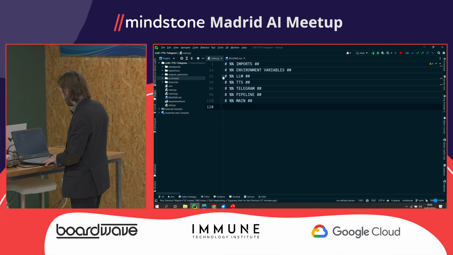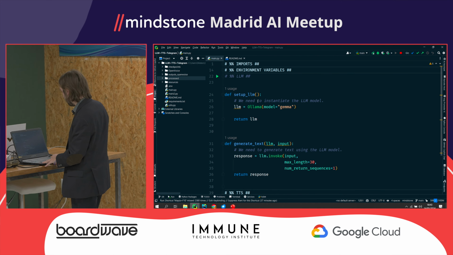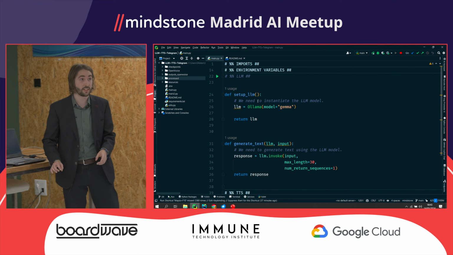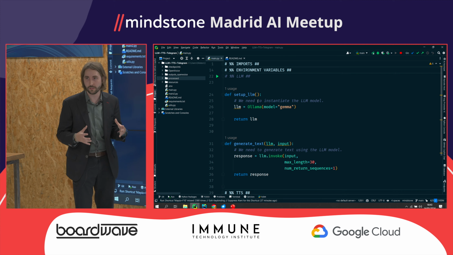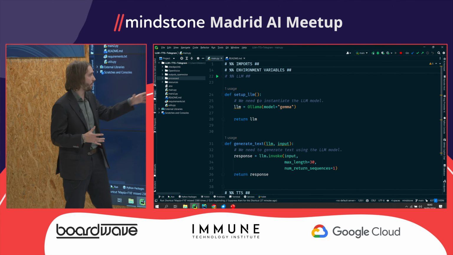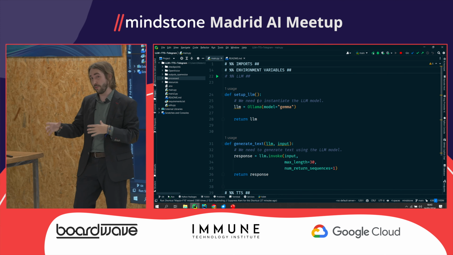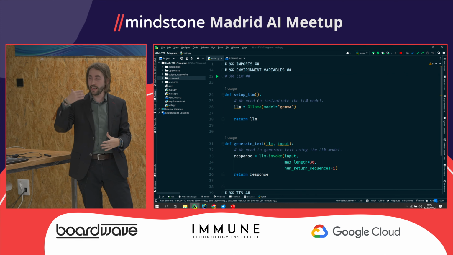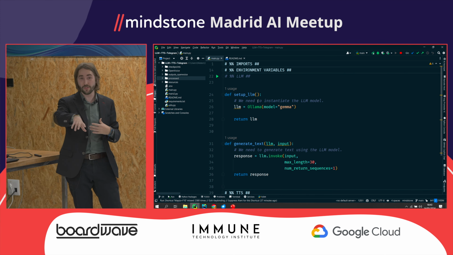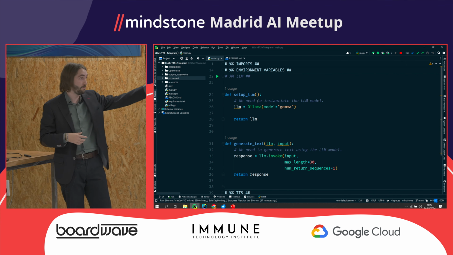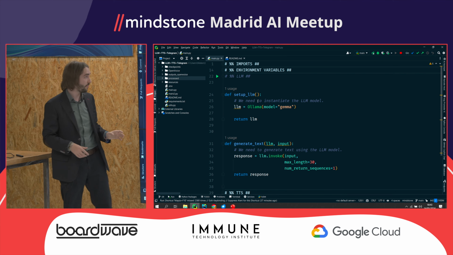So first thing, we're going to code the LLM. We need to set it up and then create the function to generate text. It's super simple to have an LLM these days. With LangChain, I'm using Ollama, which is like a wrapper in which we can HTTP call this server, and then we will receive the resulting text from, in this case, the Gemma model.